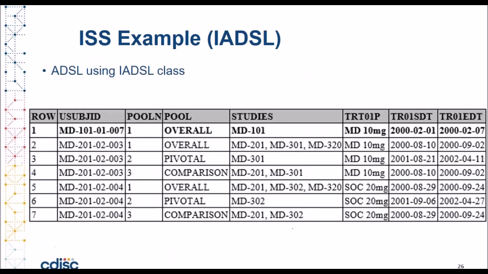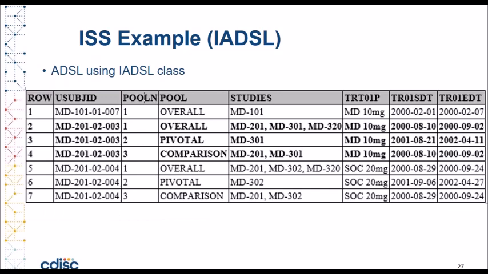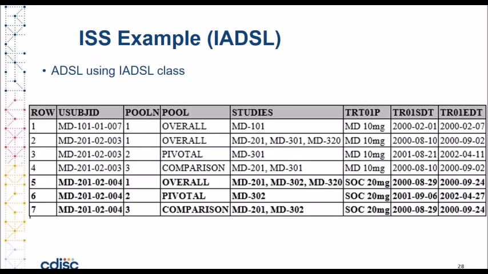All right. And here's how some of the data might look for those 3 subjects. The first subject is the one in bold up there. He was the guy that was just in the phase 1 study. So he only has the 1 row, the overall row. The phase 1 study is not part of the comparator pool or the pivotal pool, so he's not involved in either of those. So 1 row overall, that's it. The second subject was in the phase 2 study, 1 of the phase 3s, and the open label. So he's in the overall pool plus the pivotal and the comparator pool. So he's got 3 records, right? And then the third subject is in the overall, the pivotal, and because he was in the other phase 3 study, he's in the comparator pool there as well. So we've got 7 rows to cover 3 subjects, right?